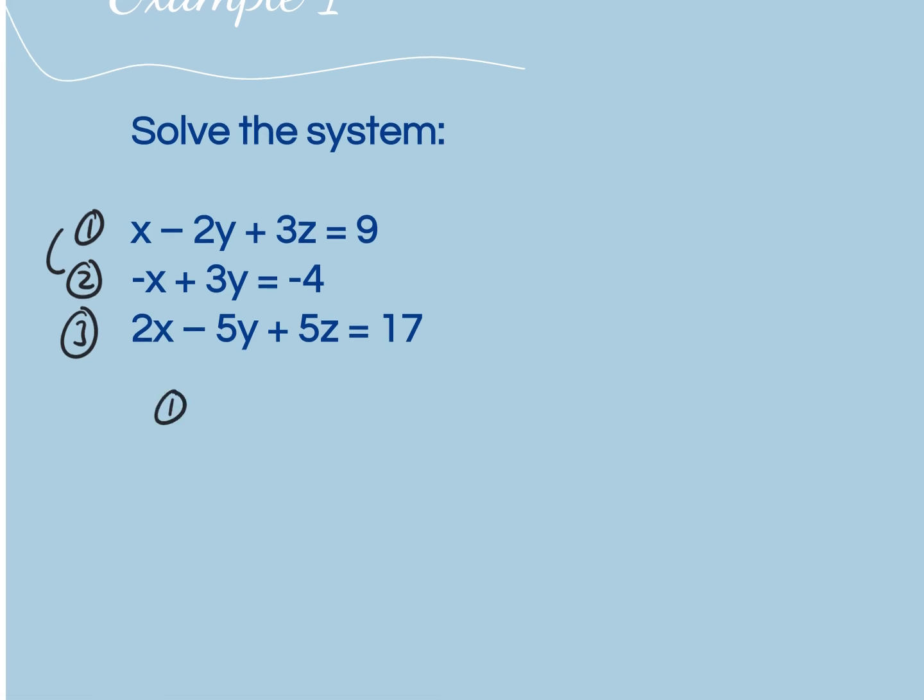So I'm going to combine two of my equations, equation 1 and equation 2. This is going to get you x minus 2y plus 3z equals 19. And then my second equation is negative x plus 3y, and I'm going to leave a space for z just so that everything lines up perfectly, equals negative 4. All right, this is 19, this is 9. Sorry about that.